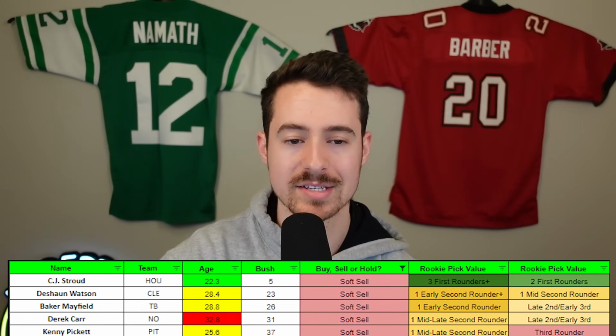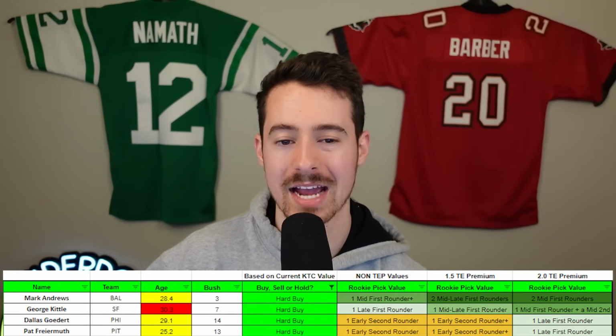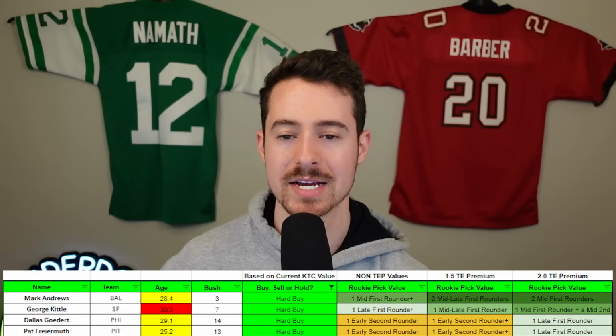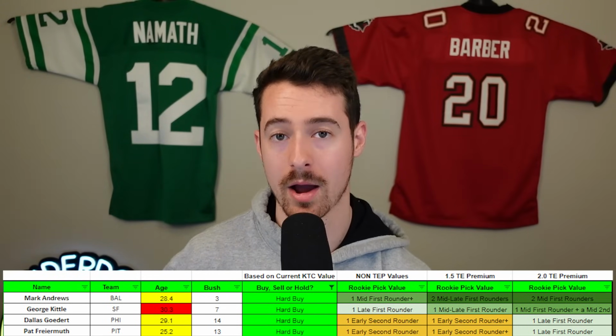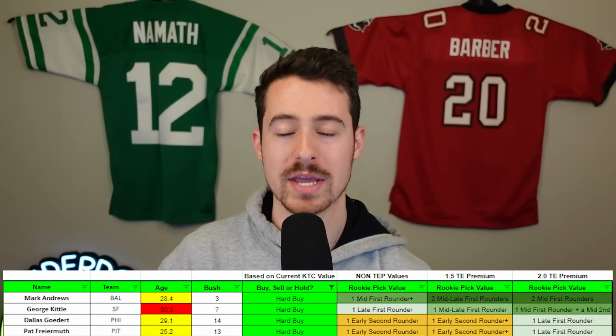So moving on to the tight end position, I'll kind of just speed through these because they're tight ends. Hard buys, Andrews screaming buy. With Isaiah Likely's emergence and Mark Andrews' recent history, people have kind of gone out of sight, out of mind on Mark Andrews. He's still a top 3 Dynasty tight end, in my opinion, if you include Brock Bowers. If you don't include Brock Bowers, he's the Dynasty tight end 2 for me. So he's definitely a great buy on the market for contenders right now.